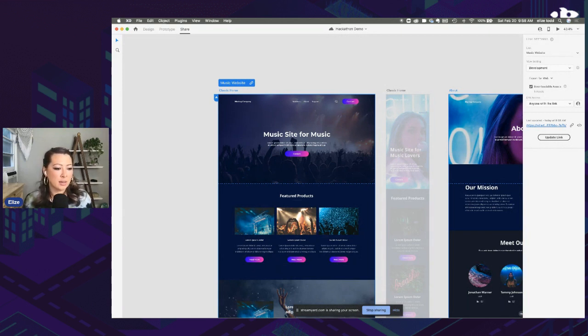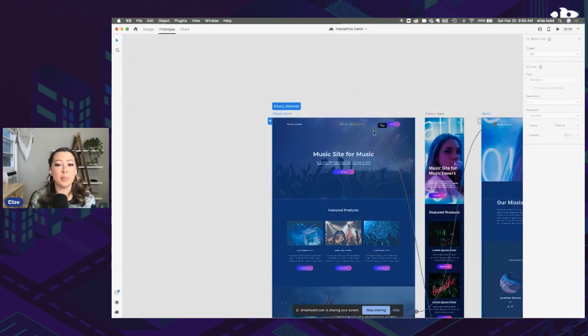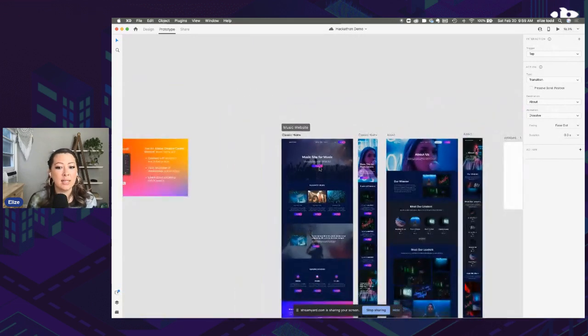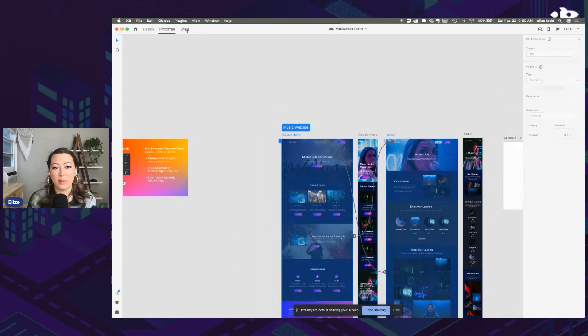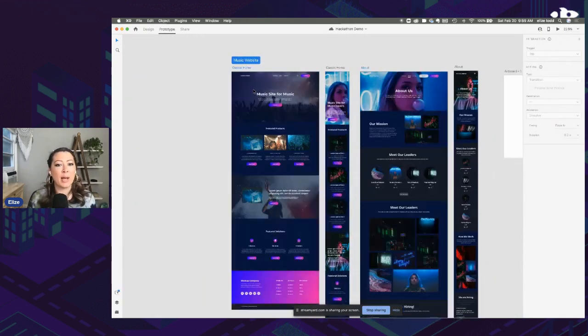Shweta asks, can you show what you mean by this link thing? How only some are connected and others are not? Yeah, so why some of these are connected is because we've created the prototype links. So if we recall, right now, when I go into share mode, only these 2 artboards are selected. Well, now let's go back into prototype mode.